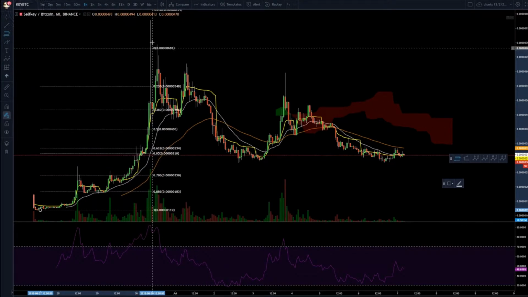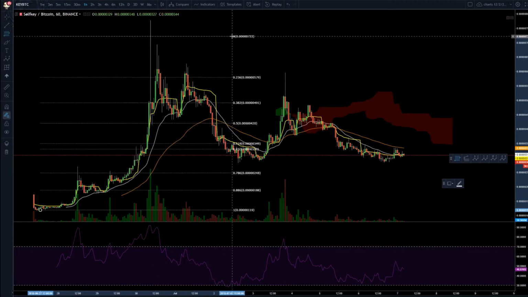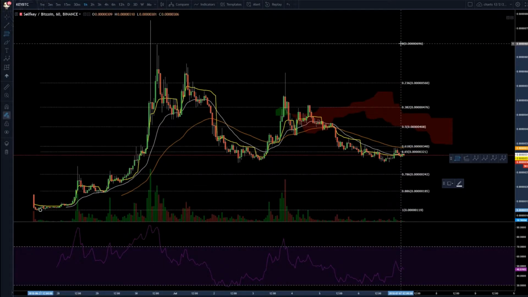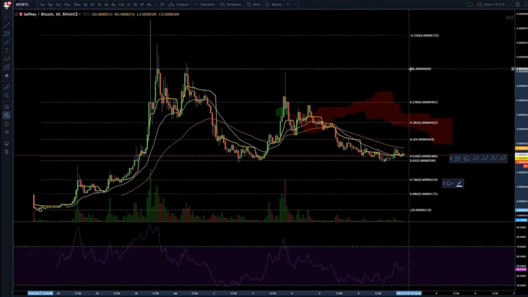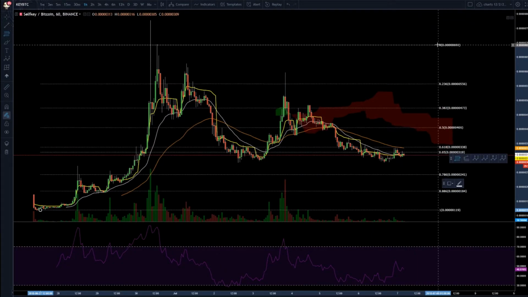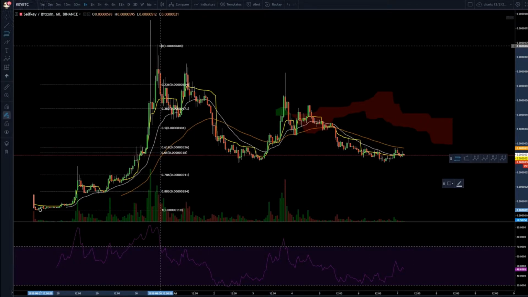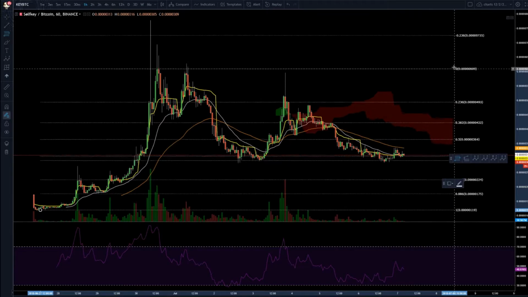But this one is obviously very extended, and it's just exuberance, it's just craziness. So that is what I call a bull trap. And then you have another bull trap here. Even this, I think, is still a bull trap, guys, because look at that wick. It's just a little bit too massive for my liking.